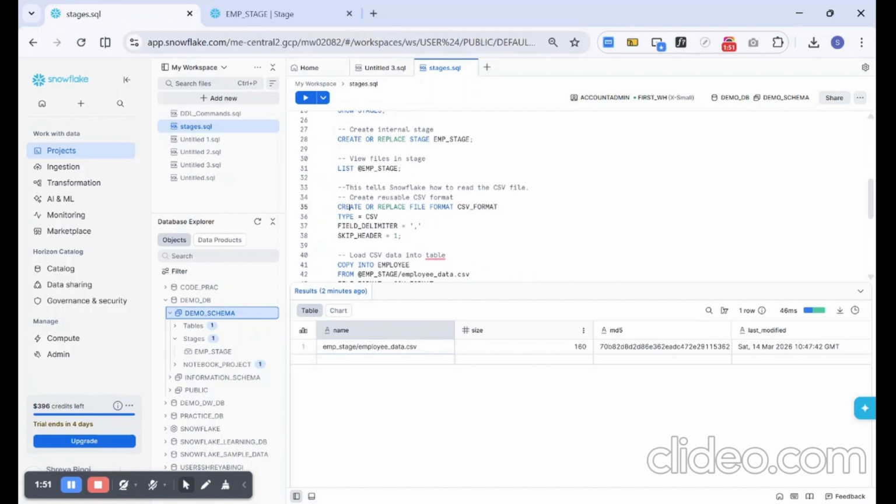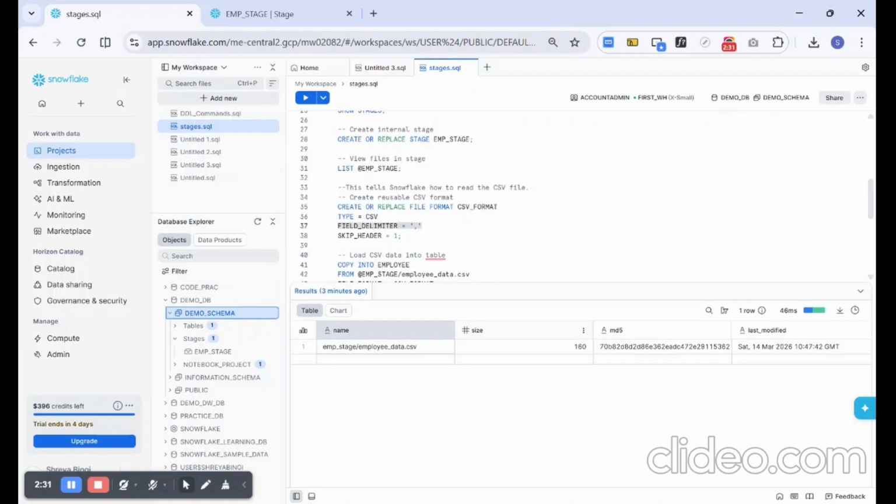First we need to create a file format. We add a file format because it helps in reusing it for other stages also, if you have the same type and the same attributes according to the data. Type CSV means this will only parse CSV type files.